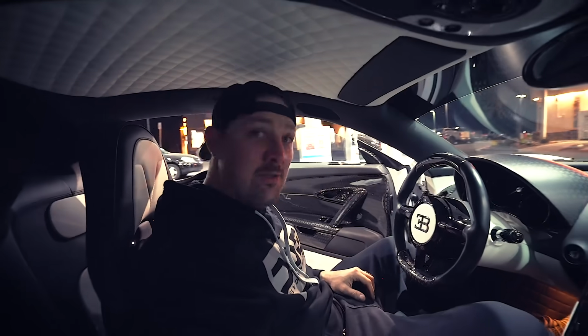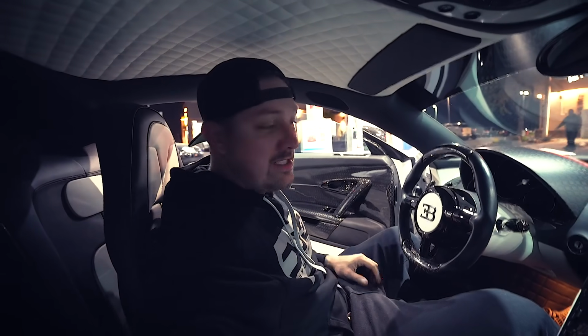Like I'm driving a Bugatti. I'm driving a Bugatti, you guys. Look at this, you guys. So this is how you unlock the potential of 250 miles per hour. I don't want to get out of the driver's side yet. I might just sit here the whole time Houston's pumping gas.